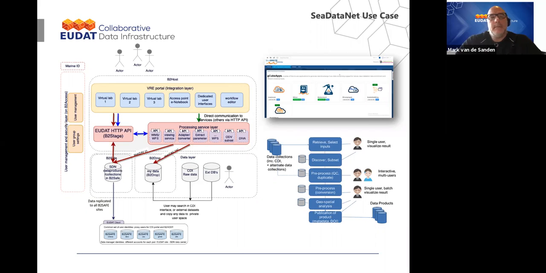So you can access the data, you can process the data, you can also steer the access to the virtual machines to further work with the data. And when the data is finalized, you can store the data in B2Drop, so that you can further analyze, work, and collaborate and share the data with the different users. And that has always been done via a very similar process from the user point of view, and it provides an easy interface to the user because the complex infrastructure is encapsulated behind a single user interface.